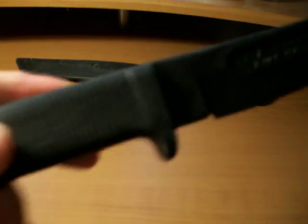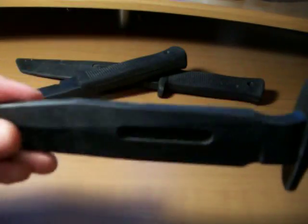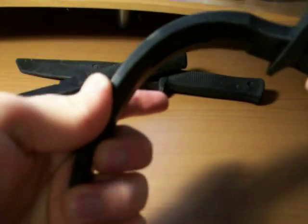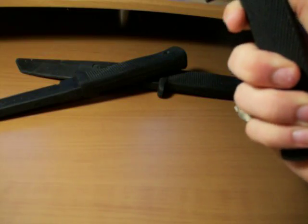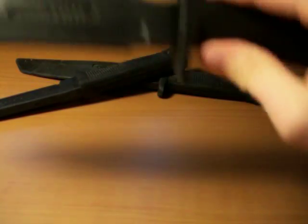This one doesn't really have the guard on it, but for the most part I recommend the Tanto model because it holds up better. After a few matches, this one would be completely bent like this, and would have to be straightened out. And you can see that it's still warped. For the most part, I'm not saying that this one's bad or anything. I just prefer the Recon Tanto model.